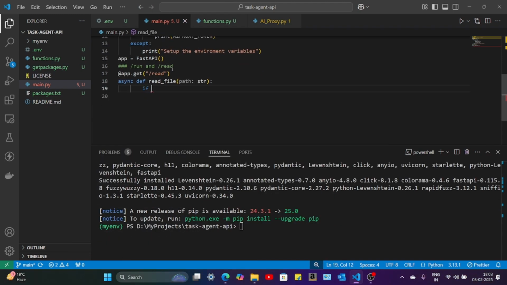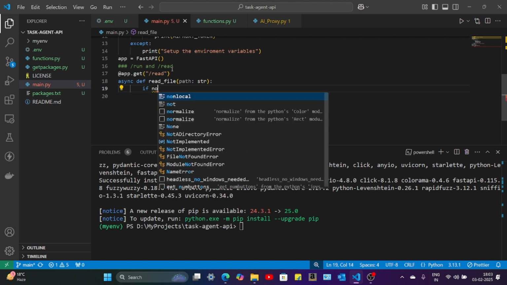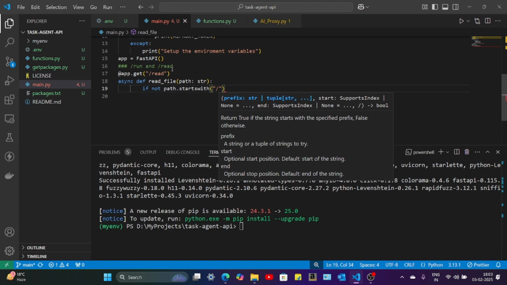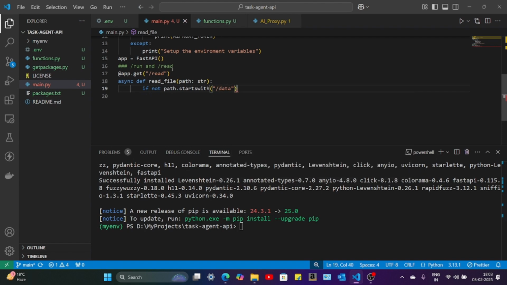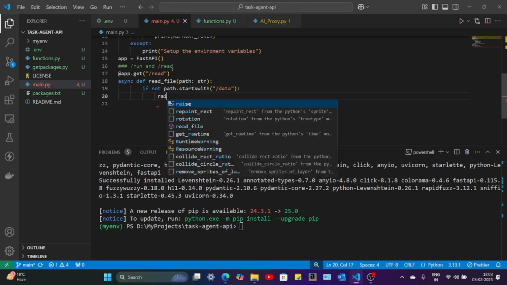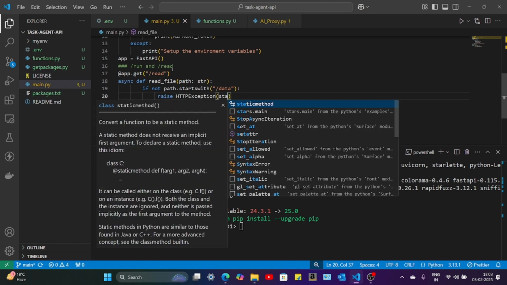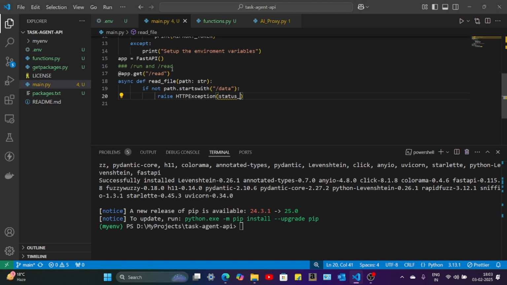If the path does not start with /data, then we raise an HTTPException which takes status code 403, which is for forbidden.